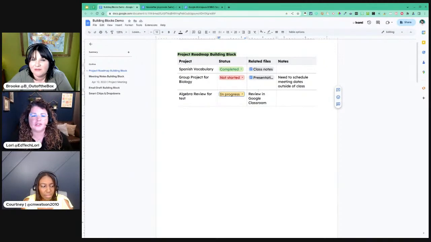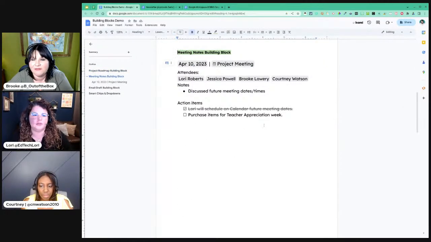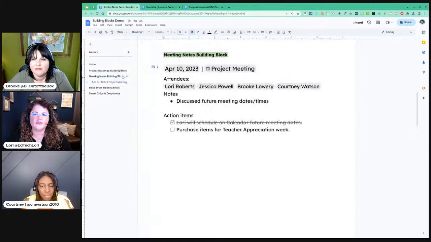And then if we scroll down to page 2, we see the meeting notes building block. This one I love to keep track of meeting agendas, notes, and tasks. You can attach documents into the calendar invitation so that all of the invitees can easily come and see what was discussed in the meeting, even if they didn't attend. So let's say this was our meeting and Jess didn't attend, but she's normally on that meeting invite. We can just go backspace out and delete her name. So this can also be our attendance tracker for that meeting as well. It has a note space and a nice little action items.